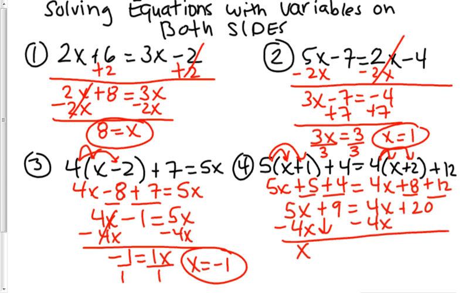I'm going to bring down my plus 9. That is equal to, well, 4x minus 4x, those will cancel, and that is equal to 20. And to solve for x, I have a plus 9, and I need to move that over here with my 20, my other number, so x will be by itself. So it's a plus 9. So in order to solve for x, I have to subtract 9 on both sides. So x is equal to 20 minus 9, which gives us 11.